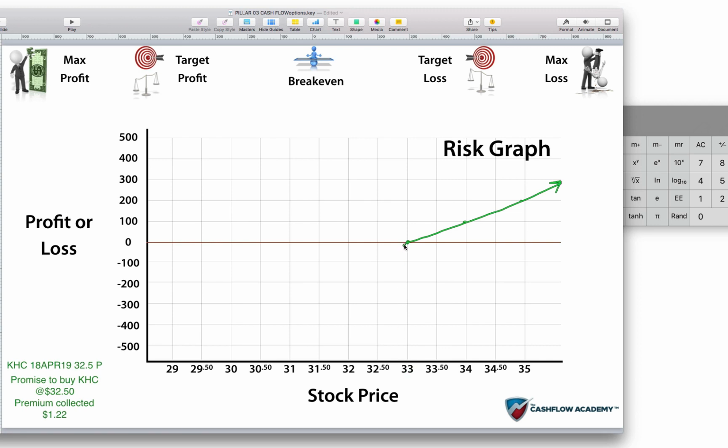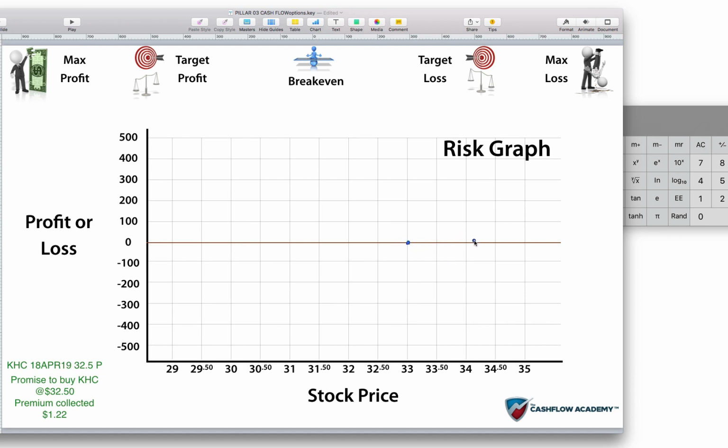Now, if I were to buy the stock at 33 and it were to fall to 32, I'd be here. And if it were to fall to 31, I'd lose 200. And if it would fall to 30 and 29 and so forth. And so you can see that I have this straight line on a risk graph. So that one's pretty easy to draw, right? That's for the stock, right? In fact, we should probably draw that in blue and use the green to match our options.